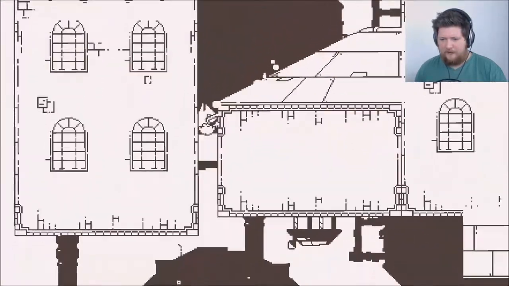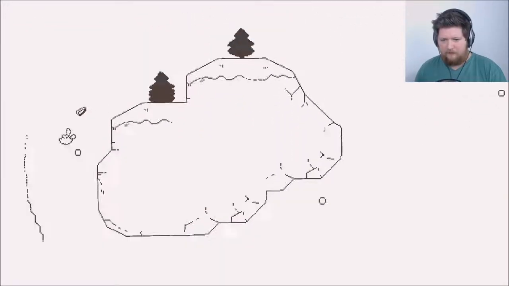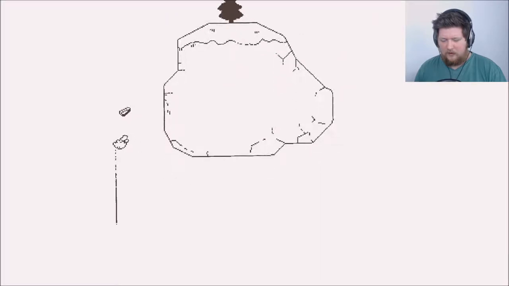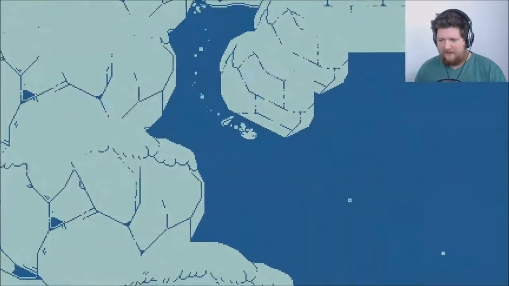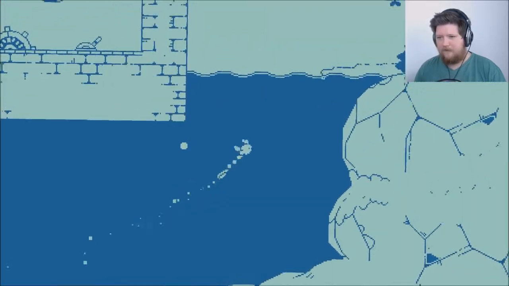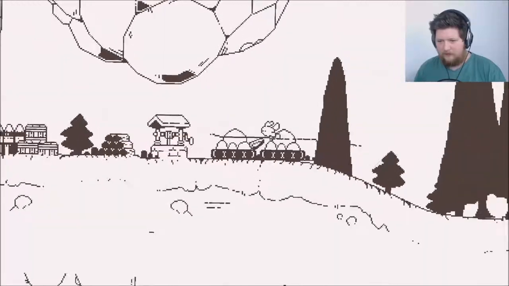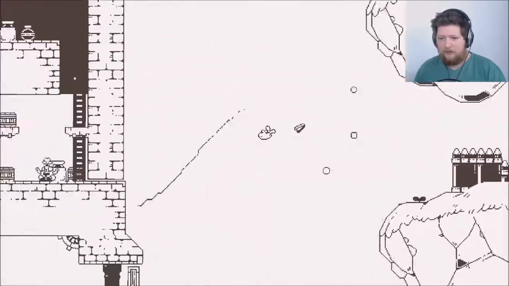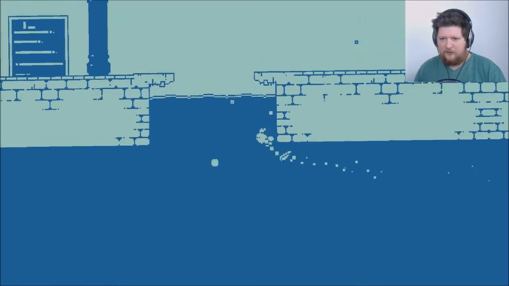Okay, so it looks like the only thing I can do now is to go back down. I've still got this rock thing following me. Where do I go from here? Ooh, new area. I haven't seen this before. It's like a little castle. Oh, little village castle. Okay, so I can't go that way. I want to get into this castle. And I assume it has to be here.